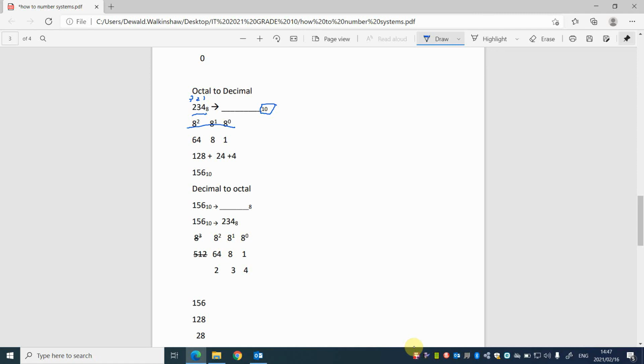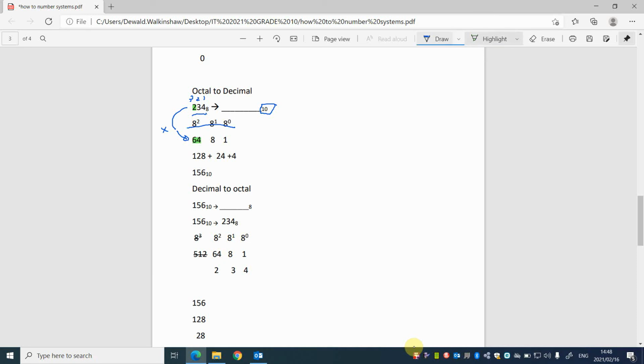Okay, next up, we're going to start multiplying our octal number by our exponent values. That is the third step. So first of all, let me just highlight it, we're going to take our first number from the left hand side and multiply it by our first number on the left hand side.